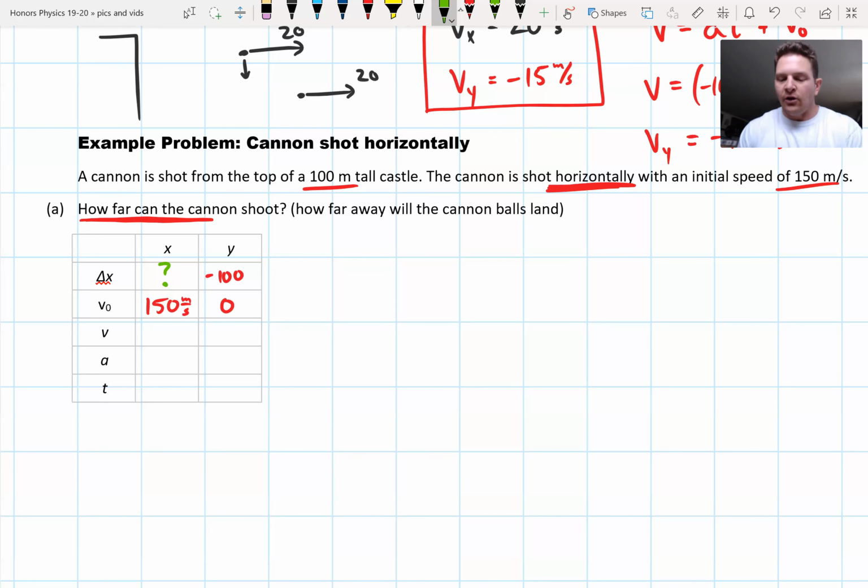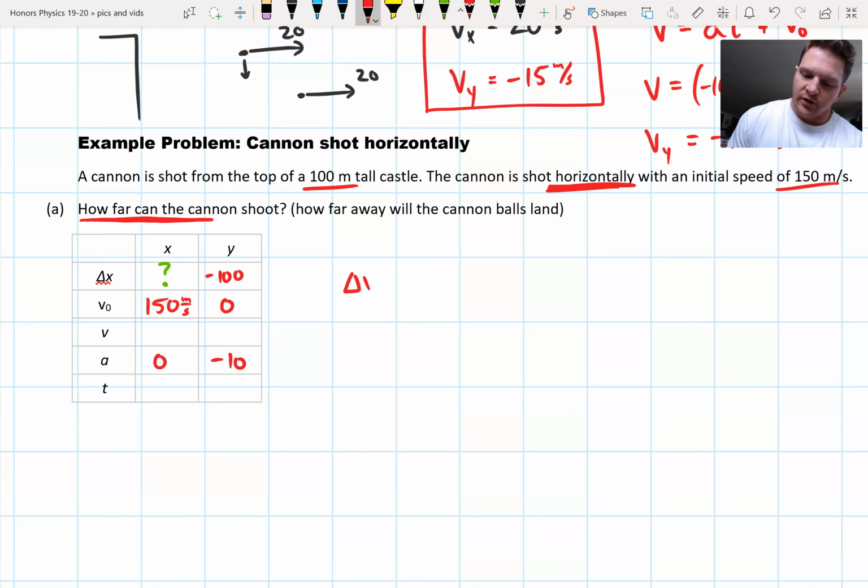So I know how fast it's going. If I know how fast it's going and how long it's in the air, I can figure out how far it's going to go. Okay, so the in-between step is going to be us trying to figure out what the time is. So there's some other things that I can know. I know a projectile always has 0 acceleration in the x and -10 acceleration in the y. Okay, so I need to figure out how long it's in the air. So I'm going to use the y values to figure out all of my time stuff.